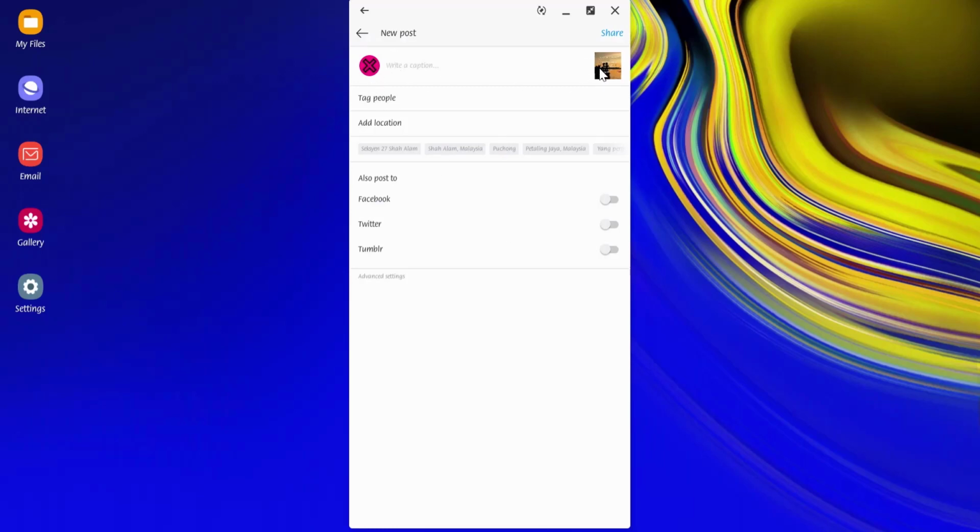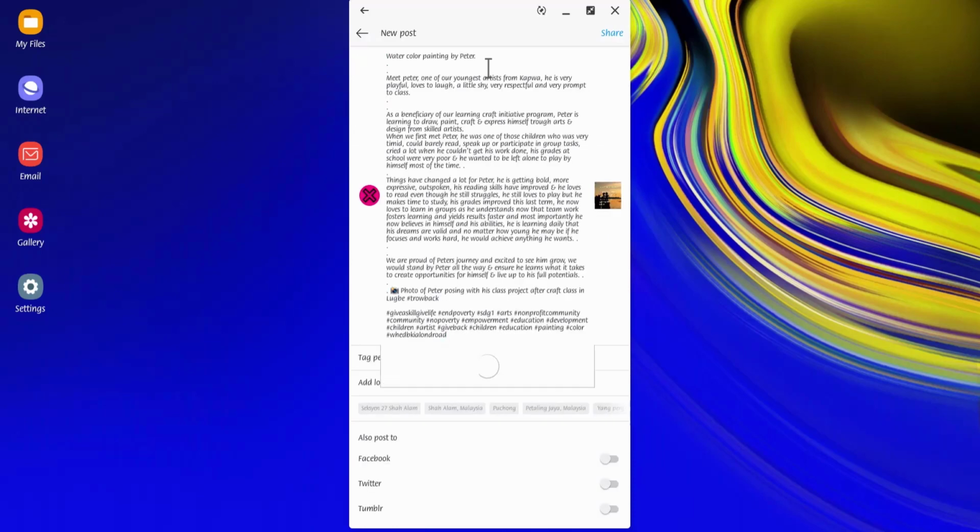Okay, imagine that this photo is talking about poverty. So from the photo that I have, you can just copy paste the post before and try to edit it to my own photo.